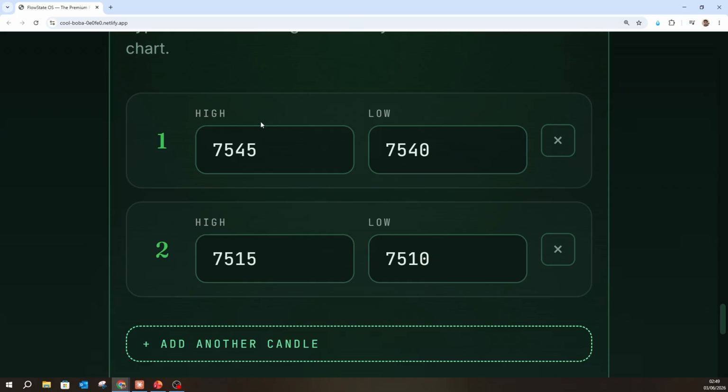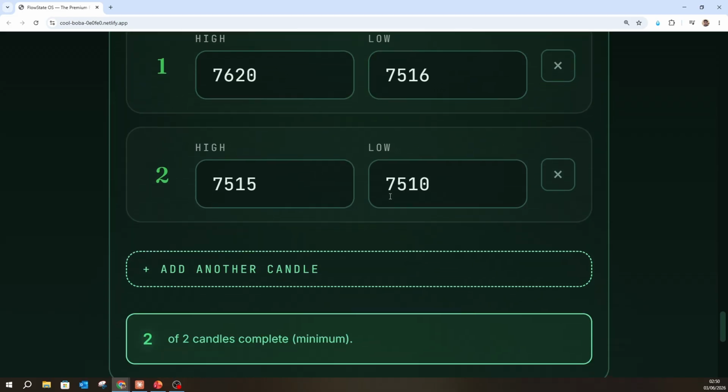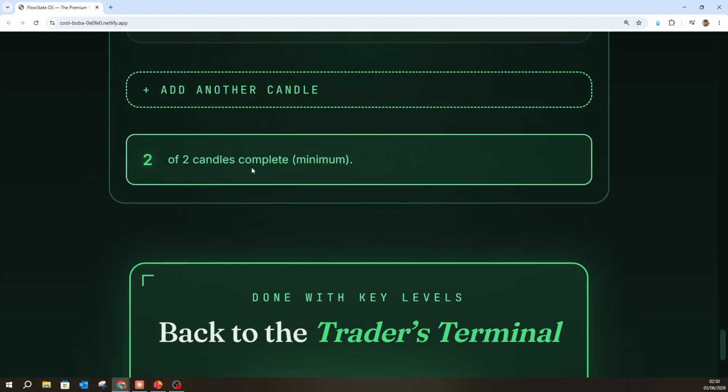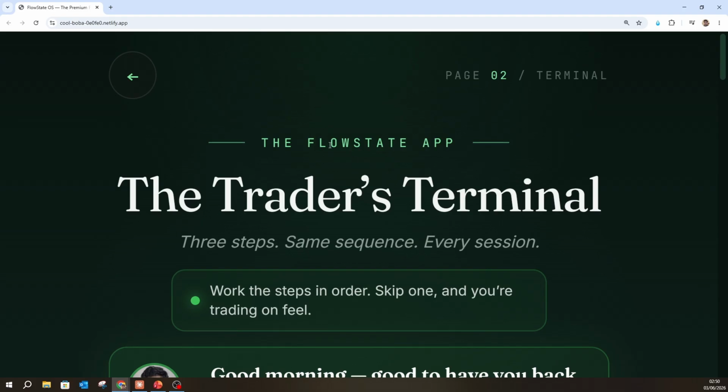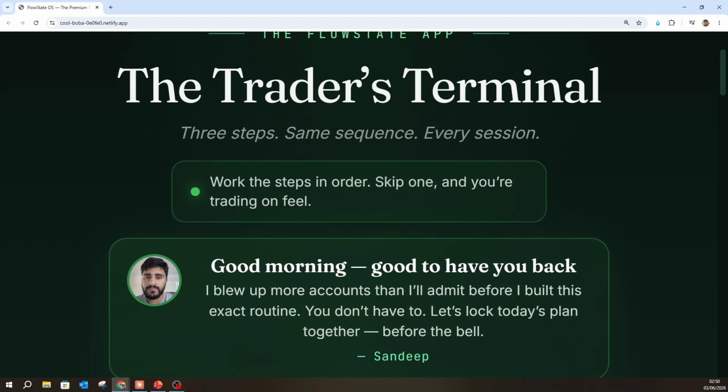So we're in premium, and you obviously want to type in the level. So 67.24 and then 67, let's say 16 or whatever it was, right? You want to get very clear on where your levels are, right? And here's another arbitrary level that I typed in earlier. And once you have at least 2 levels, you want to go back to the trader's terminal. Again, remember, this is like an airport, right? It's your job to type in all the data so that the system can tell you what to do.